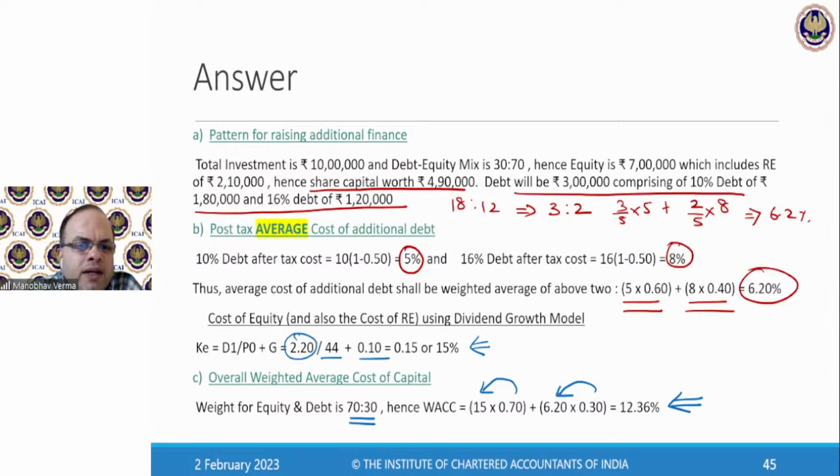And I'm sure everyone understands that we are looking at a new equity here. And that's why we are just using entirely the equity portion with that cost. Because when we are looking at the new equity, then the cost of retained earnings is the same as the cost of equity only when we are using the new equity cost. Otherwise, for retained earnings, you would be using the existing equity cost. In this case, it's already included. So that's why we're looking at 6.2 into 30%. We're not even worried about other factors.